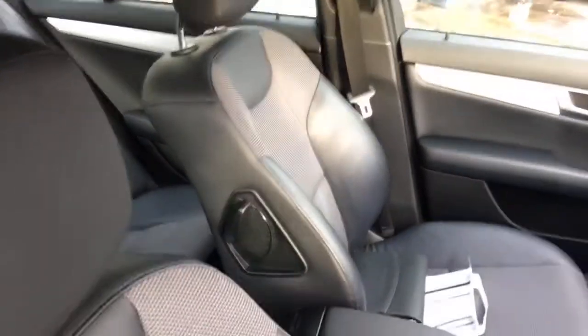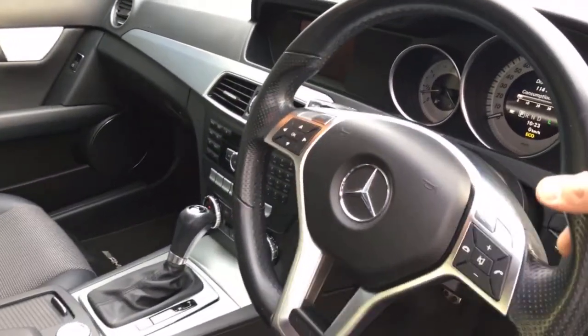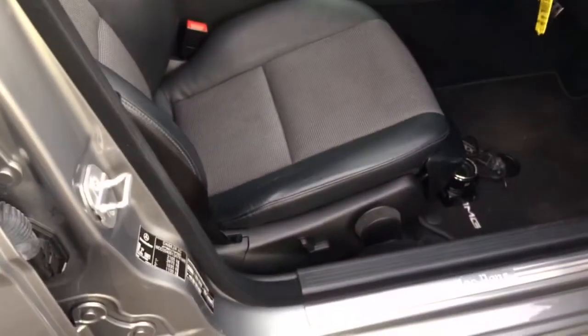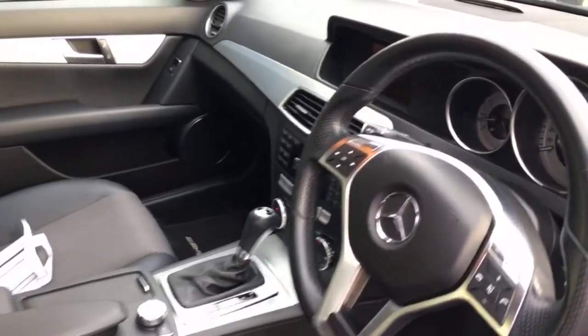Two keys come with the car. On the interior it's lovely and clean, and you also get the multifunction steering wheel where you can control your radio and cruise control from. It's a part electric seat, non-smoker interior so it's nice and clean and tidy. We mentioned before — two owners. What a lovely car this one is.